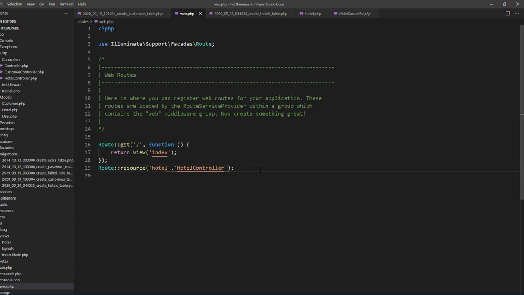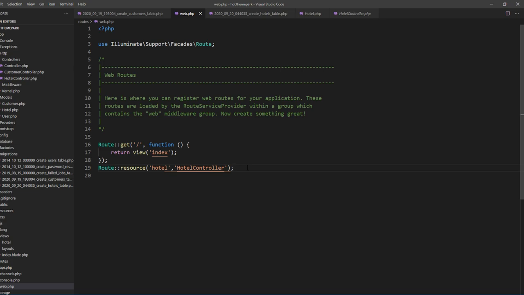So you can actually have resourceful routes. If the customer clicks anything about the hotel, it will take him into the hotel page. So that's the idea of that thing.